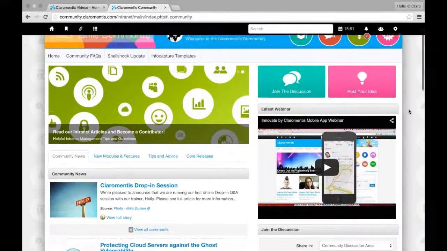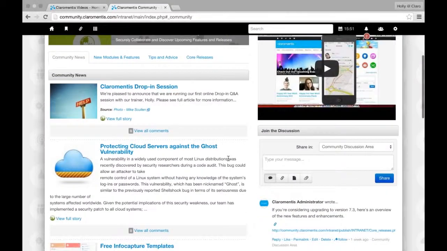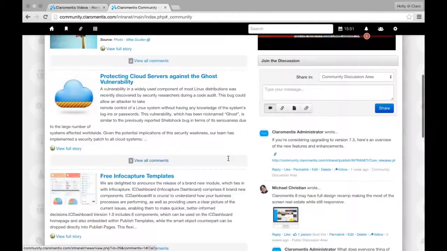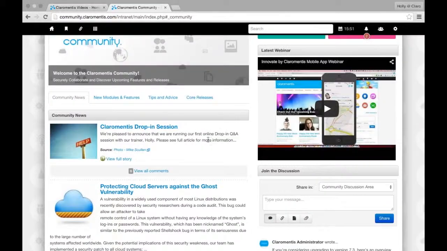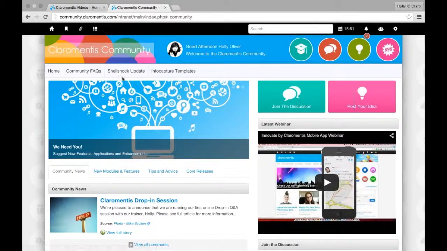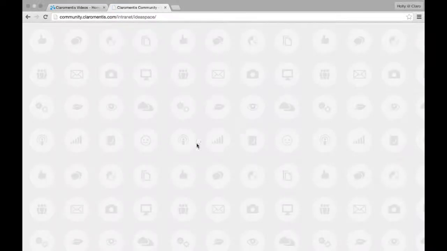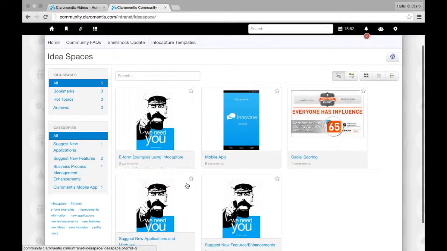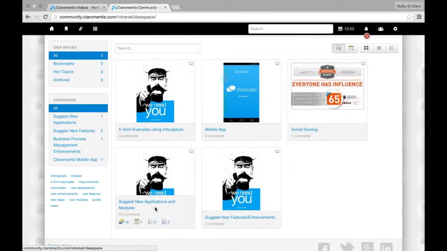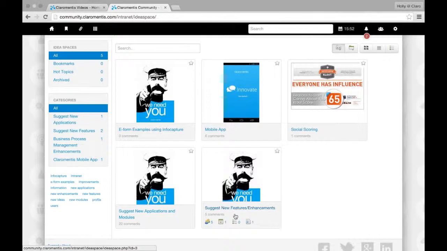There's also lots of information about modules, new modules and features, tips and advice, and ongoing discussions. But we also have an idea space to suggest new applications and new modules, suggest new features and enhancements. So we are collecting those features and that feedback, and seeing what we can do with it and how we can use it.